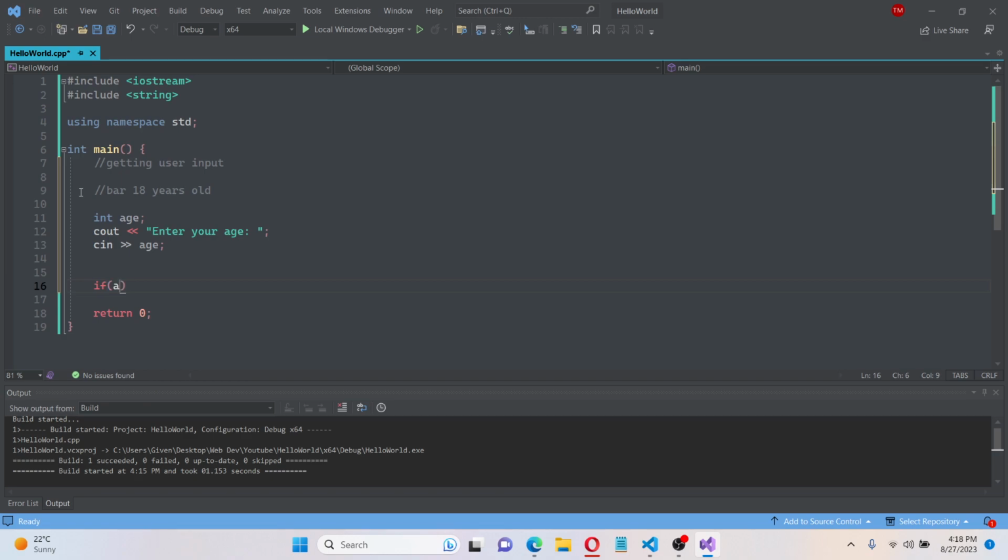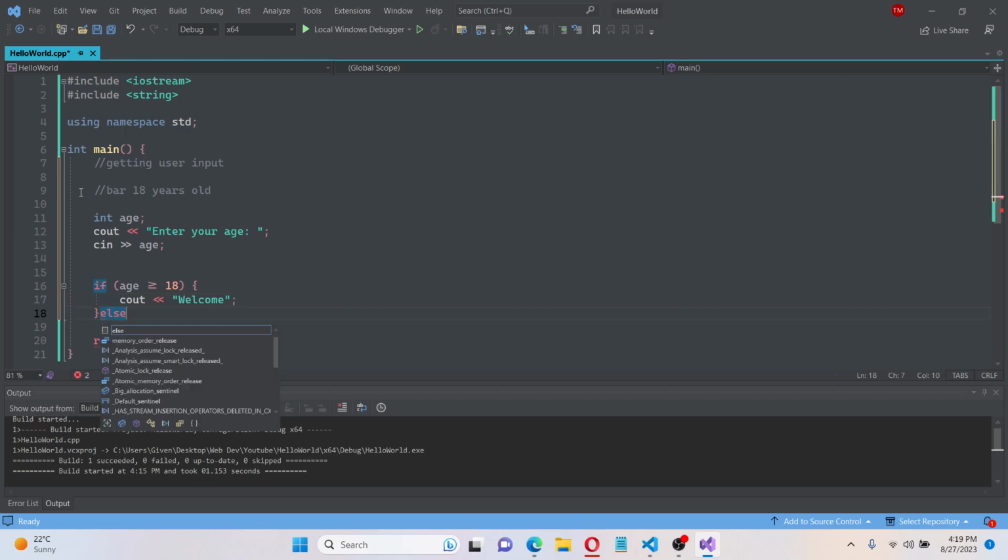Then I'm gonna write something like: if age is greater or equal to 18, print something like open the gate, or something like welcome.